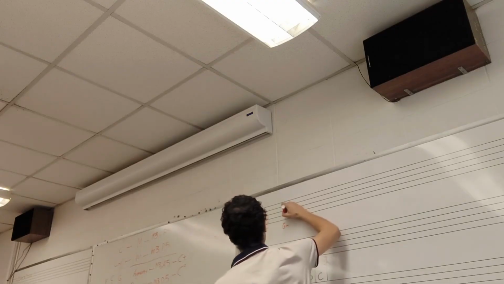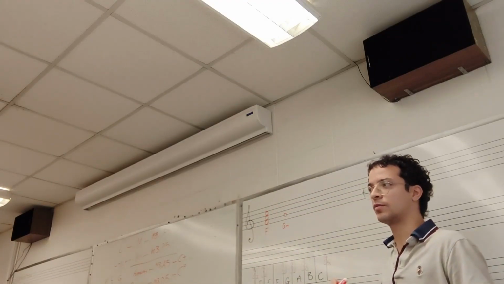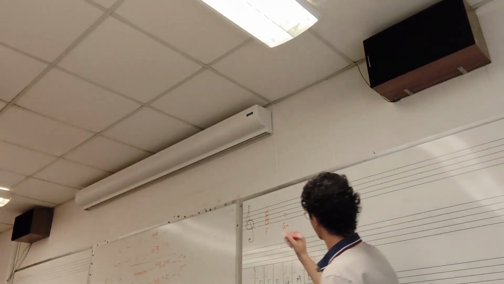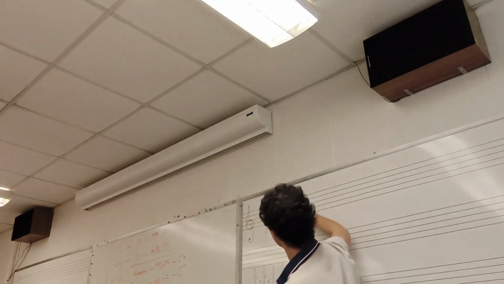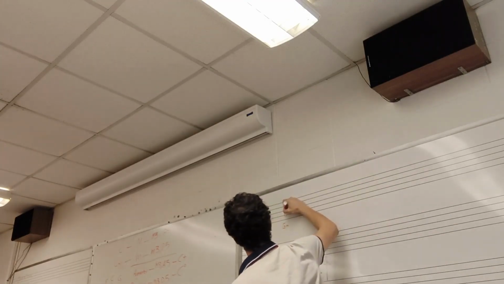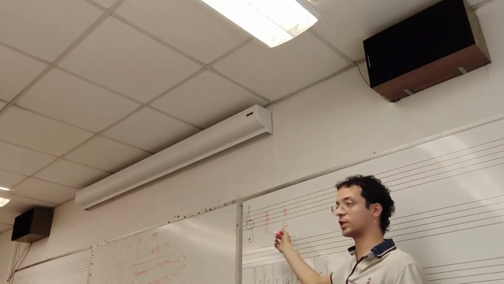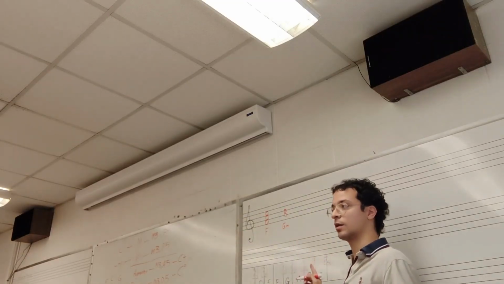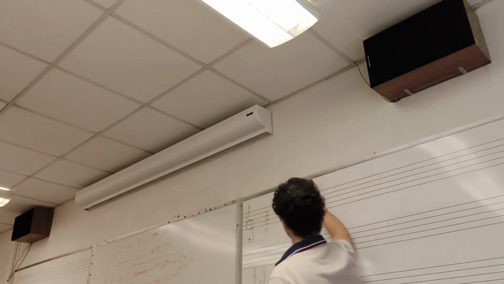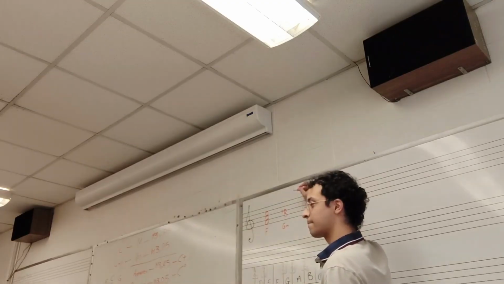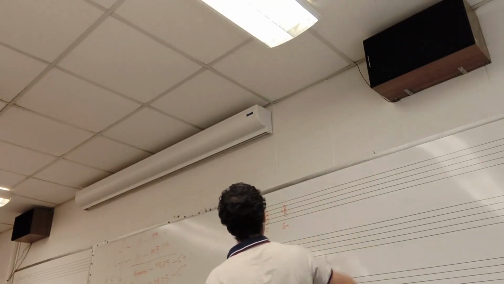Imagine I say G minor. A sharp. B flat, because A sharp would be a space, right? So I have to go to a line. I know it has to be a third, but it's minor. So what's the minor third from G? B flat. What's the next note? D. Exactly.